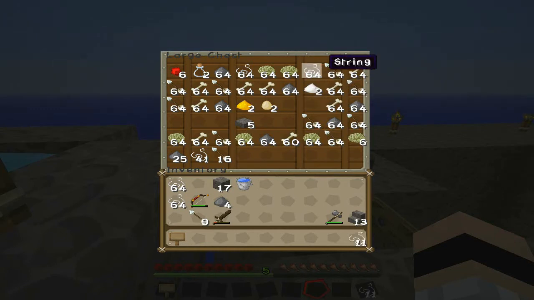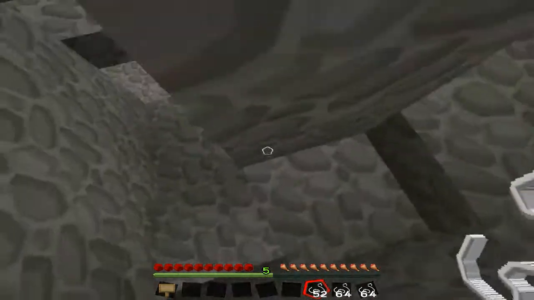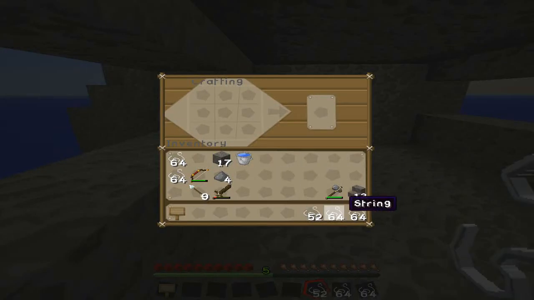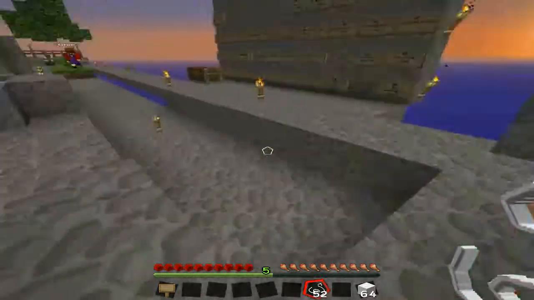Where is all of the string? Oh, then. How do we turn string into wool? Is it 3x3 block? It's 4, because I think I tried 3x3 and it didn't work, so I think it's 2x2. Oh, it is, yeah. Right, we have a stack of wool. Nice.